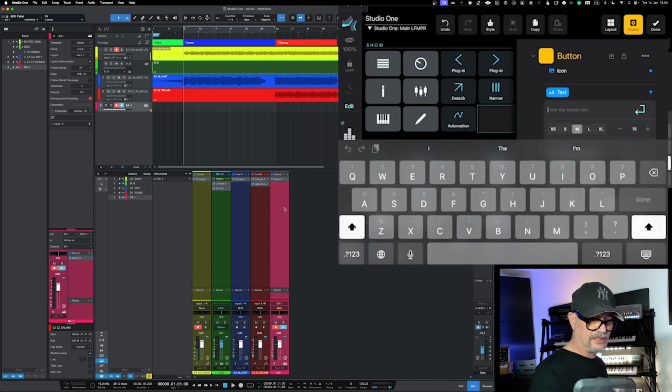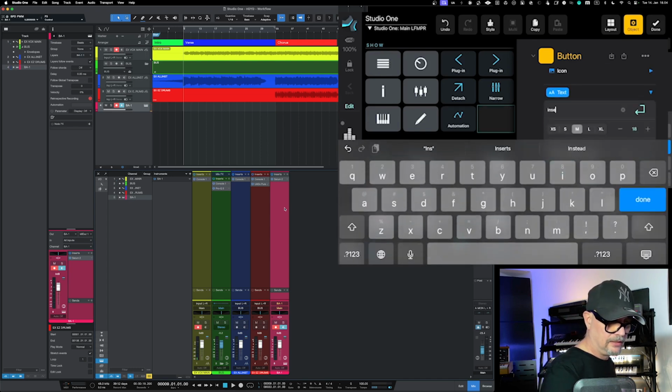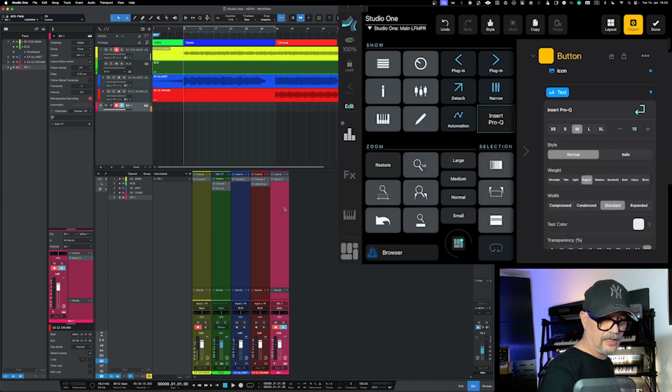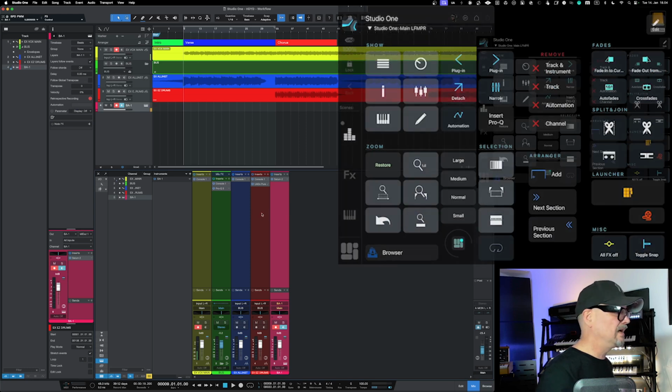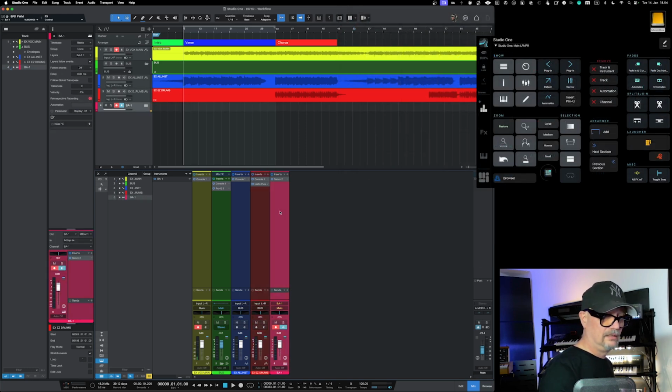So then the text would be insert Pro-Q, and where's the dash, Q, done. And now I have that button there, and now when I select the track, I should be able to insert the Pro-Q.